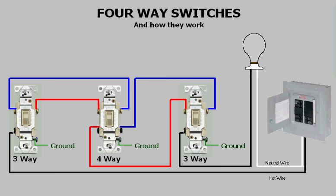This is due to the fact that three-ways and four-ways are wired in series by a pair of conductors known as travelers. The first and last switches in the series are three-ways, and all other switches in between are four-ways. For example, if a person wanted to have a hundred switches to control a light, two of those switches will be three-ways and the remaining 98 switches will be four-ways.